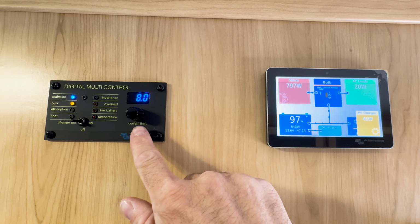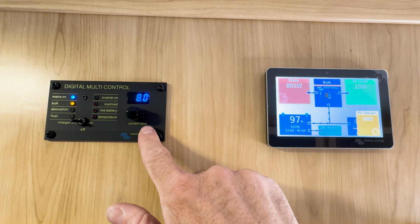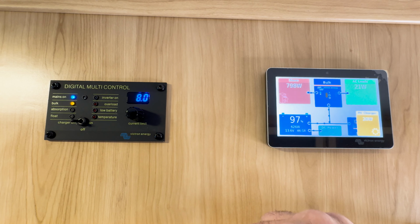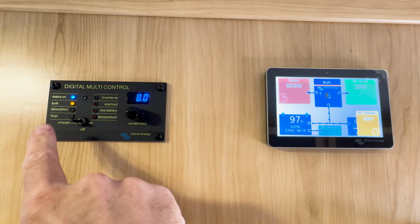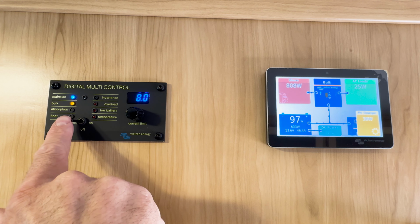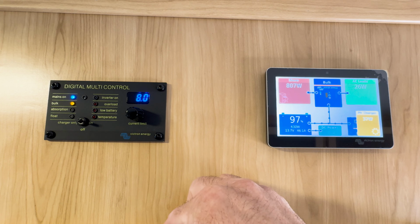This is why this dial is important if you have a poor shore power connection where your input current is unreliable when you go to higher values. You may want to toggle this down, and then you can use your inverter to supplement the extra power to run any of your AC loads that exceed the 8 amps that you have from shore power. So we're going to go ahead and switch this into inverter mode, which will pull shore power and then also supplement power from our batteries. And then we'll run some AC loads to show how this looks on your display.